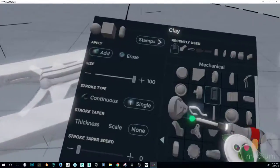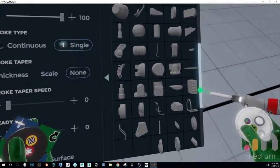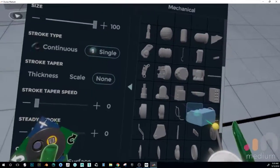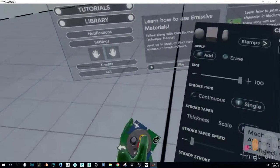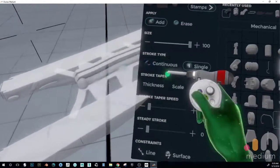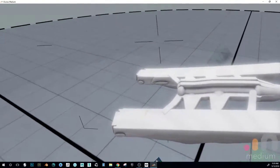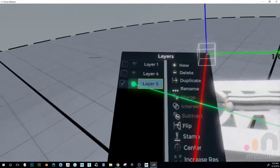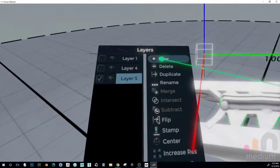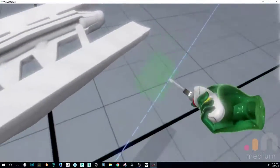Clay. Stay on this layer or new layer. It's new layer. Oh, go away. And go away. And go to continuous line. And what layer am I on again? I am on that centerpiece. I am on that, yeah. Let's see, let's do a new layer. And turn it over.